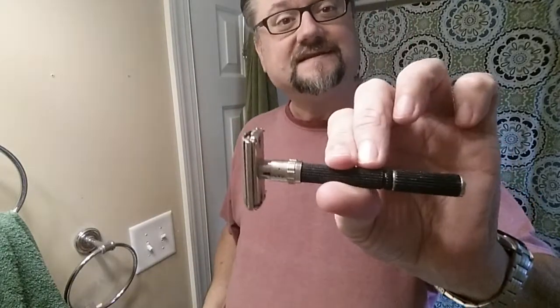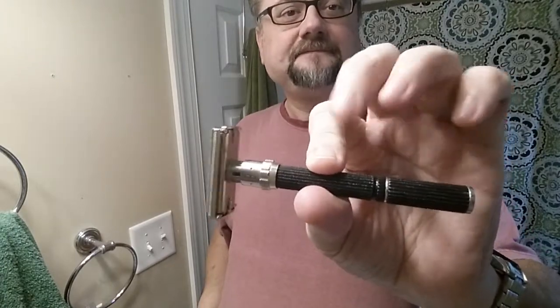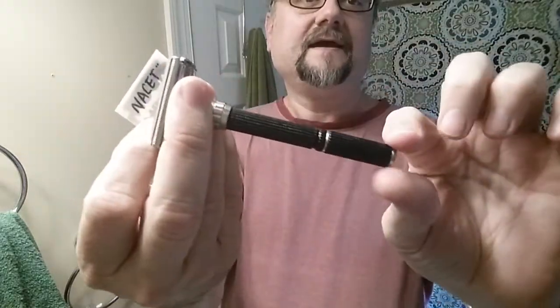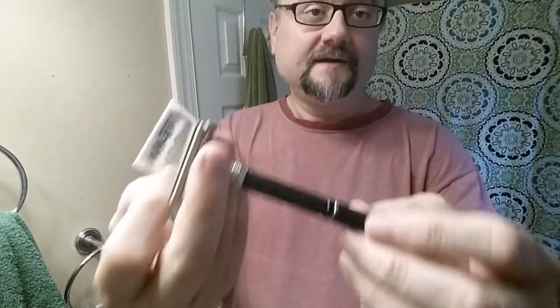Now what we're going to try that's a new combination is the blade I used yesterday with my Slim. I had a great shave with the Slim and this Nacet right here on its second shave, and so this will be the third shave for the Nacet, and we're going to put it inside the razor that I used 2 days ago. This long handle Gillette Super Adjustable, because of the black handle, we call it a Black Beauty. It does have a short handle version. I have one of those around somewhere, but for now I'm just using my long handle. All right, so this will be the third shave on the Nacet.